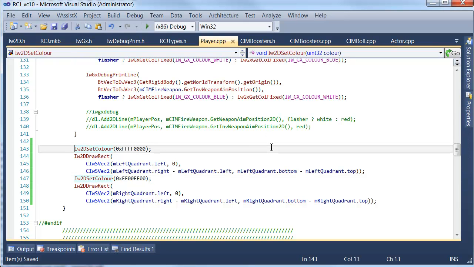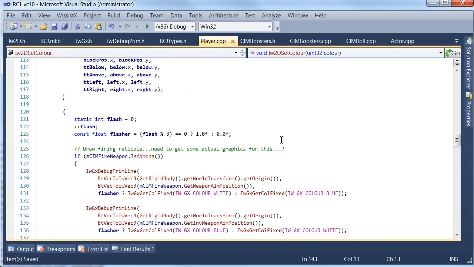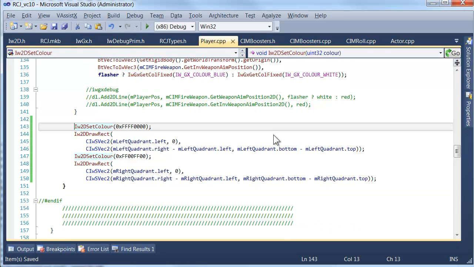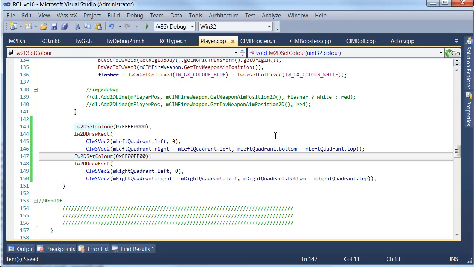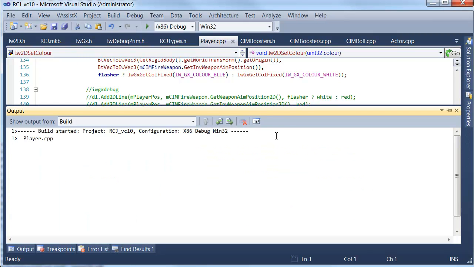So first of all, we need to put a breakpoint. Actually, well, you won't see them anyway. And what's actually going to happen is now, because of the way we're drawing this, these two are going to overlap in the center. So let's have a quick look and just get rid of those compile errors, and you'll see what I'm talking about.